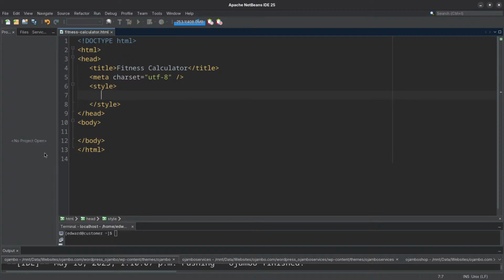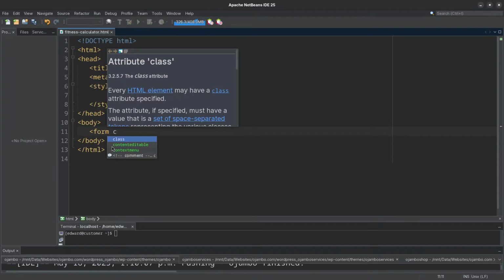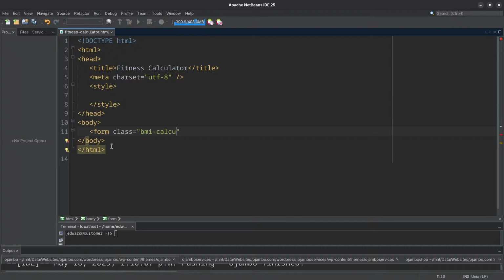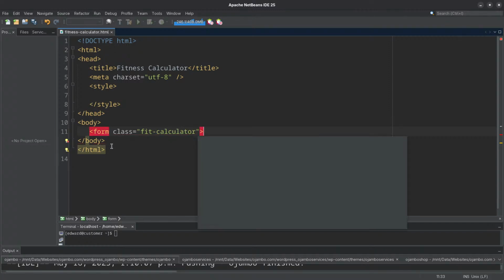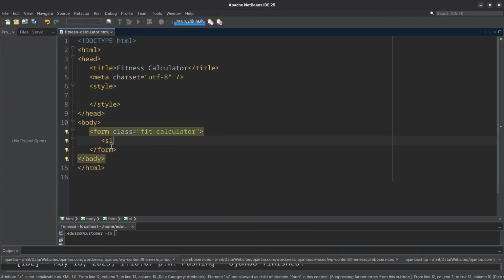So the first thing we'll do is in the body here, we'll create a form because it's going to be a form. Give it a class. I'll call it BMI calculator. Actually, I should probably call it fit calculator. I'll call it fit calculator. Okay, then I will have a select option, select drop down.